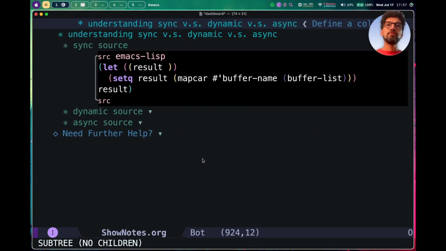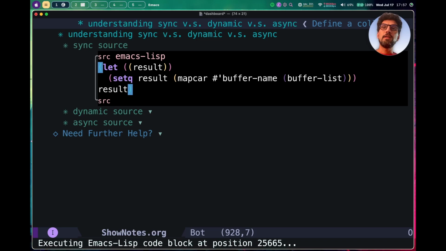In a sync source, the collection is simply a function. So the request function is essentially an eLisp function that returns a simple list. All right. So for example, if I do some let binding, make a variable called result here, and then set this result to just the names of all the buffers in the buffer list, right?